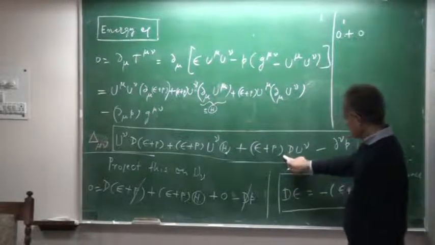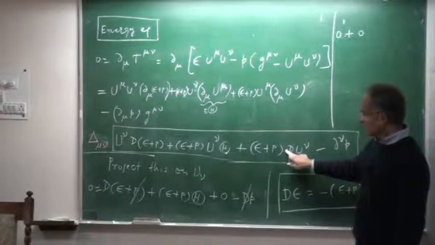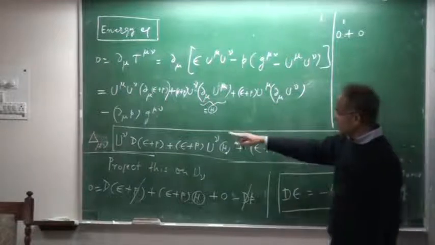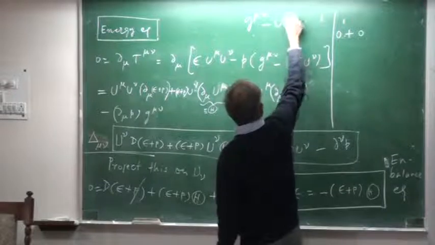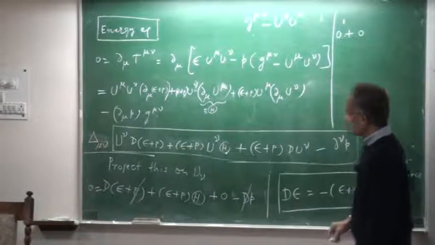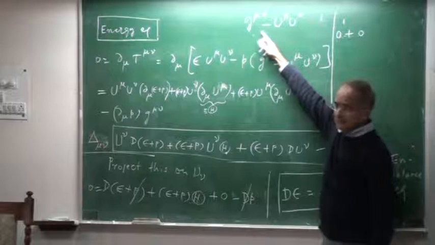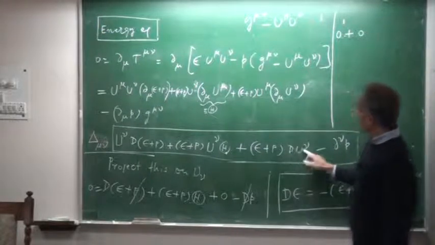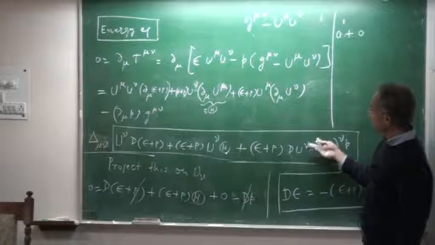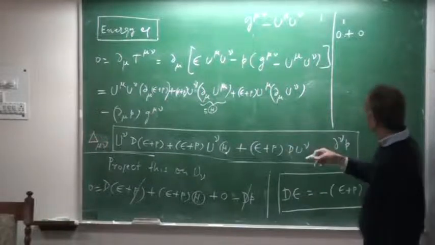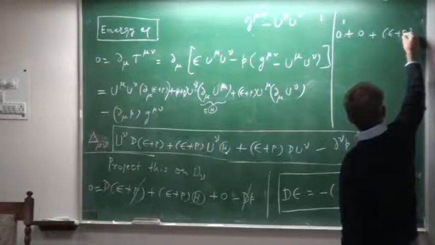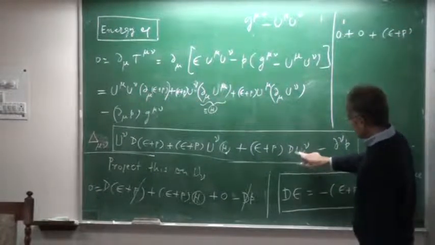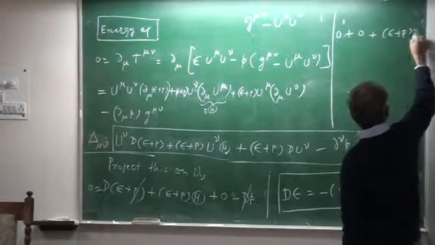Okay, here. Now, you can bring this here and remember the definition of delta mu nu, which was g mu nu minus u mu u nu. So first this acts by g mu nu. That will only bring this mu, replace it by mu. You get epsilon plus p. g mu nu acting on this gives me D u mu.